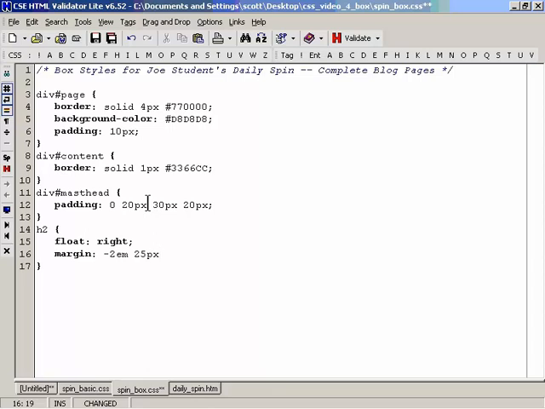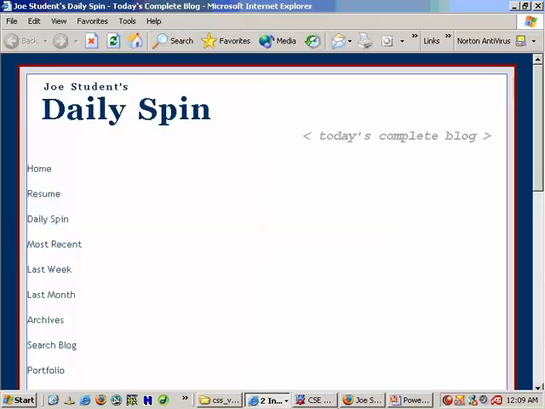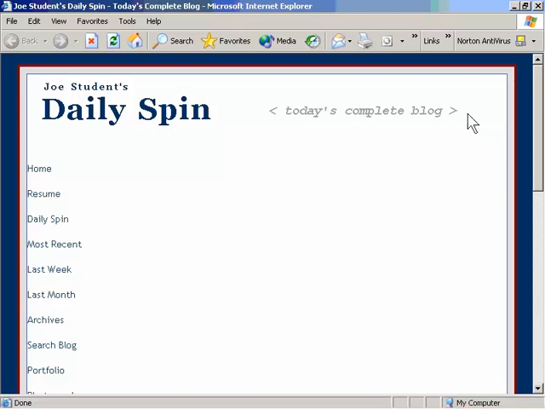A negative top means you're moving it up. And then the right hand is going to be given 25 pixels, so we're going to move it to the left a little bit as well. And then 0, 0, as we don't really need to move it in the left or bottom areas. Those really don't factor in here. We're just trying to move it up and to the left, mostly up. And let's see what that does. I'm going to use F5 to refresh, by the way. So you can see now that we have moved it up and over, and we've got the effect that we were looking at earlier. So that's our masthead area now.